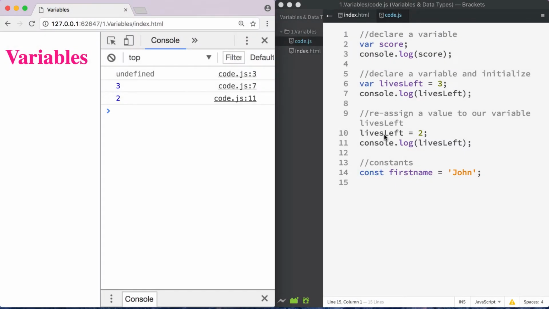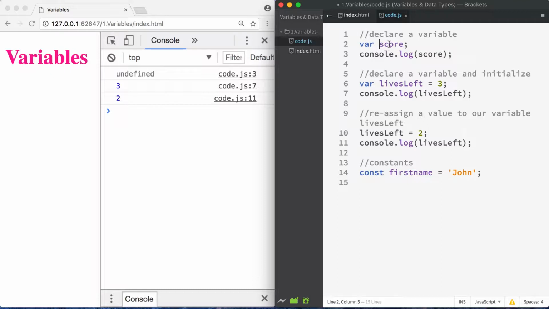Now that you know how to create JavaScript variables and assign values to them, you would need to be aware of some rules that you need to follow when naming your variables. Okay, so first of all, when you name your variable, you need to use letters. So your variable name can contain letters. You can also have digits inside your variable, okay, but you can't have a digit at the beginning of the name of your variable. So you have to start with a letter.